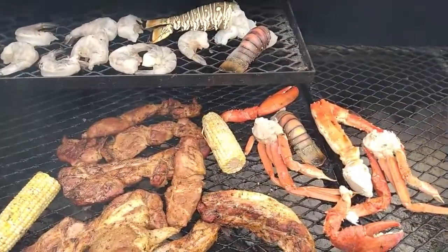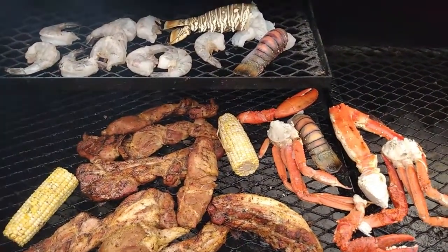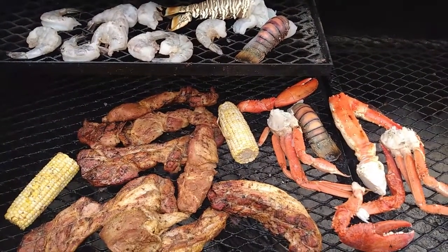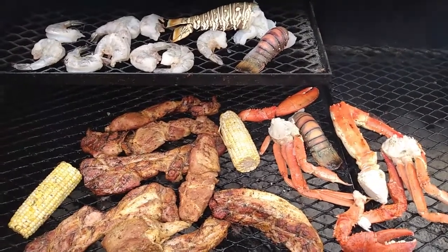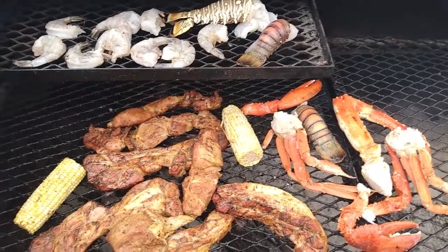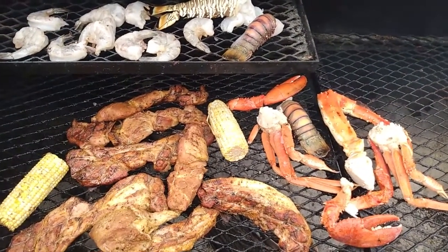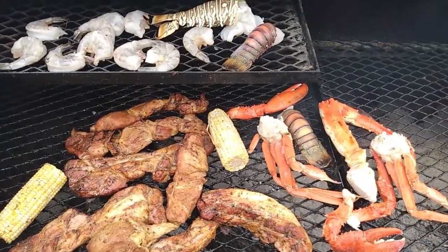Happy holidays! It's back with Savory Saul and the Femme with Keep On Cooking. Welcome, welcome back, guys. Hopefully, you guys are having a marvelous, glorious holiday time with your family and friends. What a good old way to do it than to get on the good old barbecue. We did get all of our slab of ribs off, and we're going now in with our country spare ribs and our seafood.